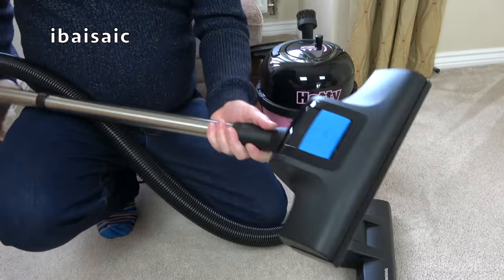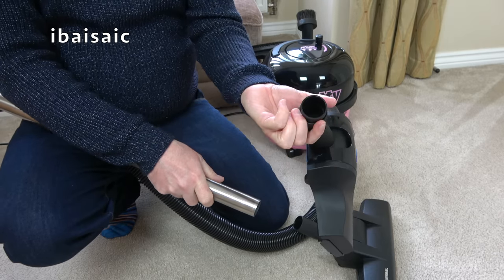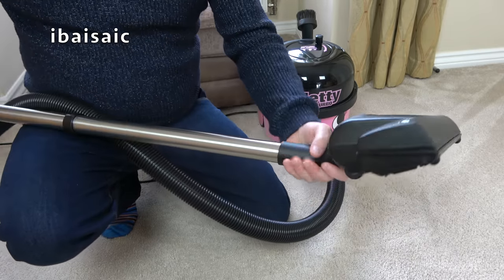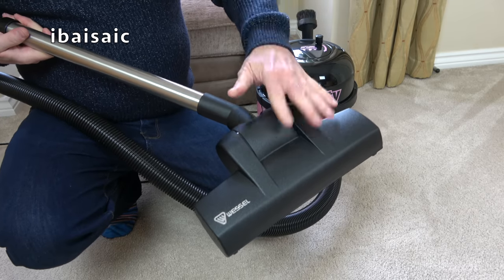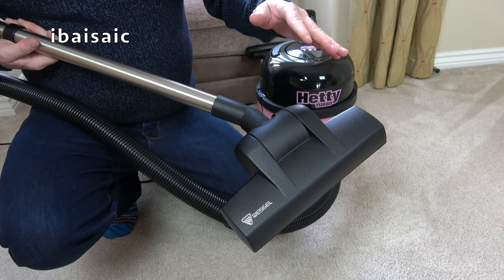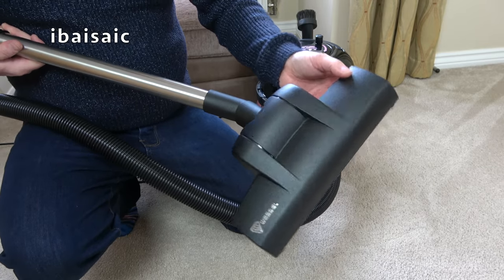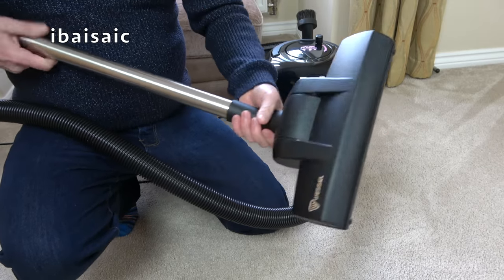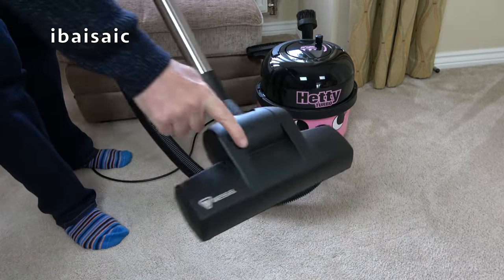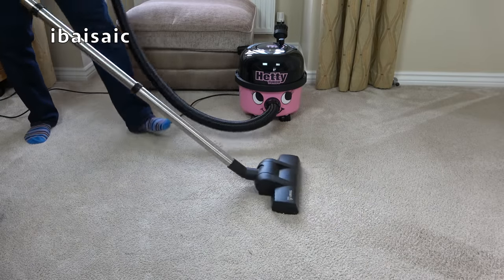I have a feeling this one has a 35mm connection, so it's wider, so you do have to use a supplied adapter, but I'm pretty sure, yes. So this, I would say, if you're on a budget and you want a turbo nozzle for your Henry or any vacuum that uses 32mm tools, I would say this is a good one to go for. It's, as I said, entry level. But as far as I remember, I'll have another go on this. I think it was pretty good. But there's no suction adjustment like there is on the more deluxe head.